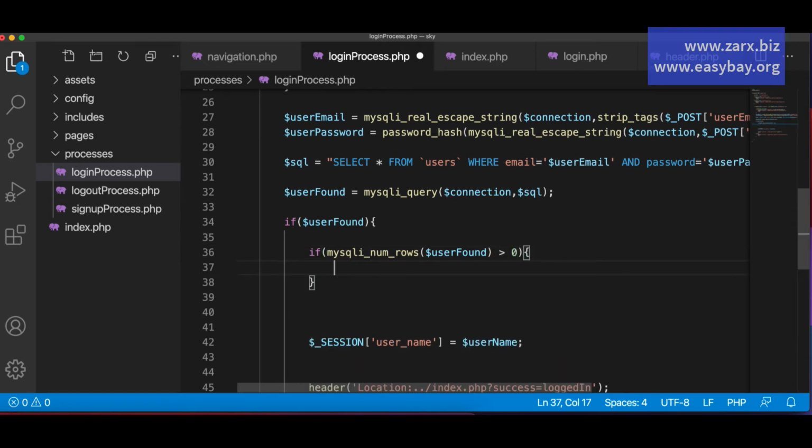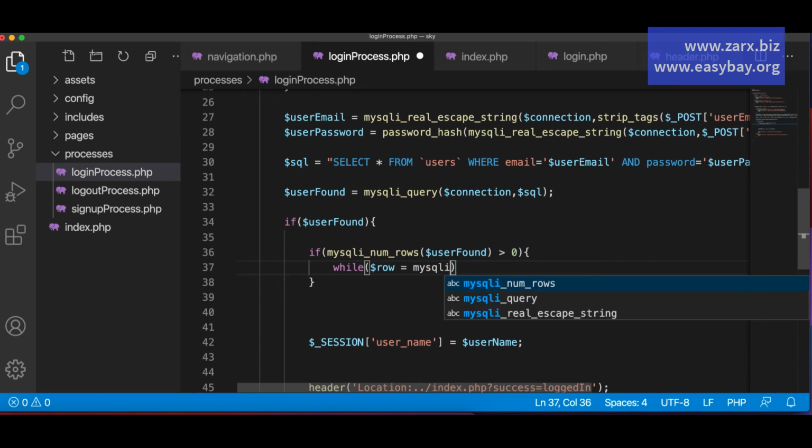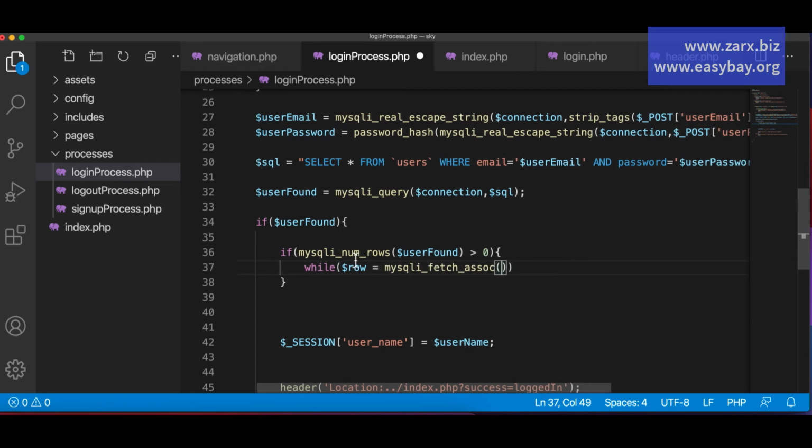Now here I'm going to use the while loop, and $row is equal to mysqli_fetch_assoc, associative array. So here we are going to pass our variable, so the user found, that goes straight inside here.